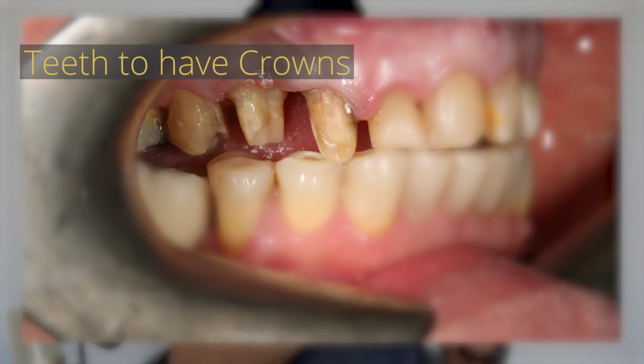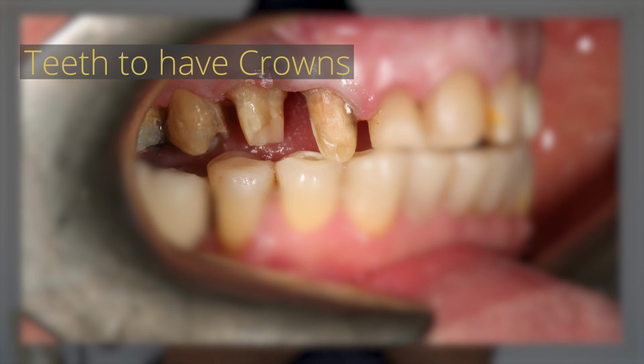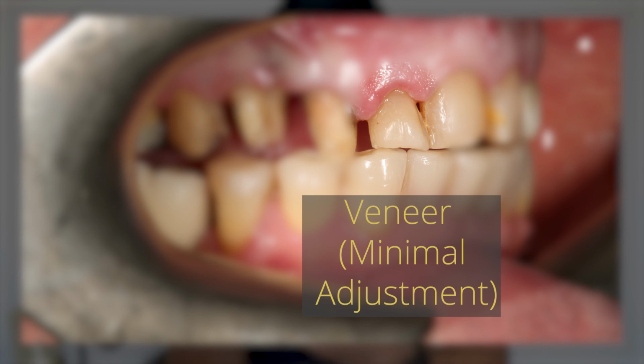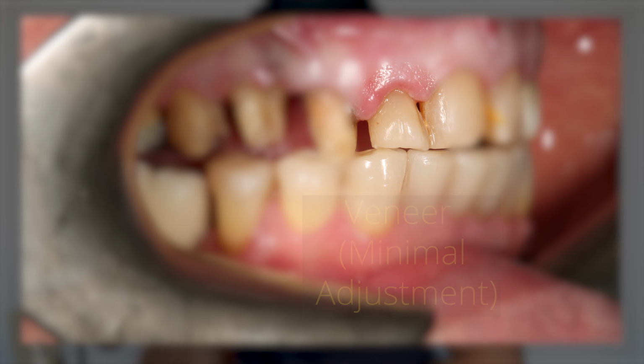This got me thinking, something is not right here. And to elaborate on his particular situation, most of the teeth were actually crowns. Okay, so a crown was a more appropriate way of rebuilding that tooth, and there was only 2 teeth which actually had veneers. So a veneer is just the front surface of the tooth being replaced. And the downside of a veneer is because it doesn't wrap around the tooth, you're reliant on a chemical bond, i.e. a glue, holding that veneer onto the tooth.